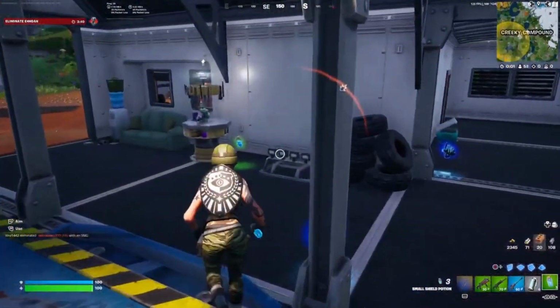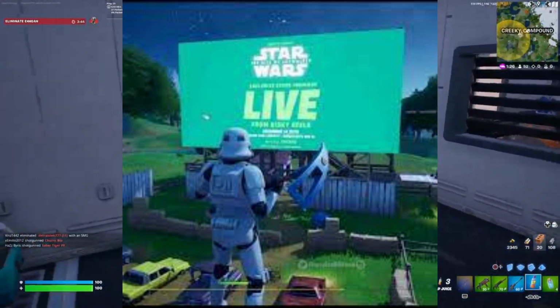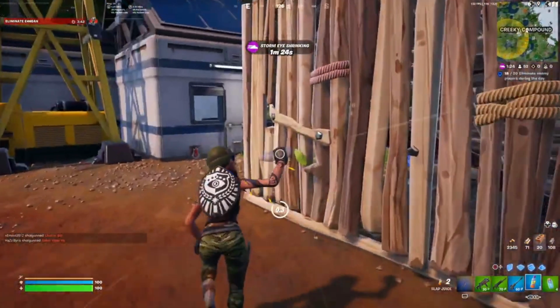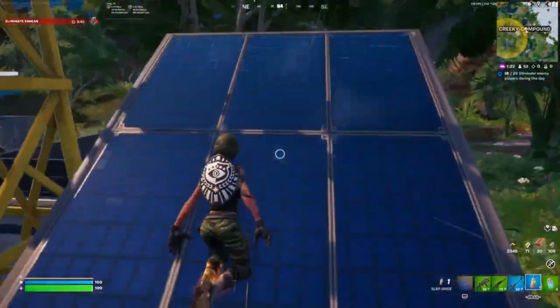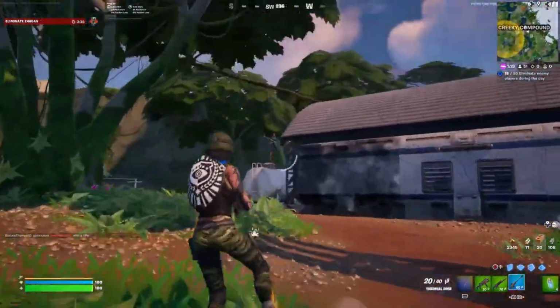The first teaser is at Rescue Reels, where there was a green screen with the words Star Wars: The Rise of Skywalker, live with the time and all that stuff, saying we're going to get an early preview or something like that.